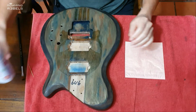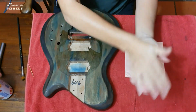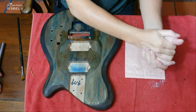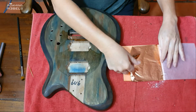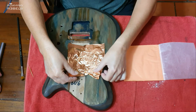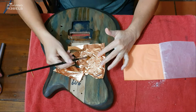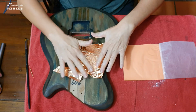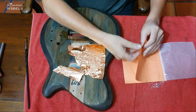Okay, so before I touch the copper leaf, I will just apply a bit of baby powder on my hands, so the leaf doesn't stick too much. Okay, so now I'll take my first sheet, and wherever there is size, the copper will just stick to it. And then wherever it's not on the size, you can just remove it and put it on the next piece. You can either use your fingers, or you can use a toothbrush or a paintbrush, whatever you think is easier. I quite like using my fingers for all the jobs. And I'll just take an extra. It's super, super fine.